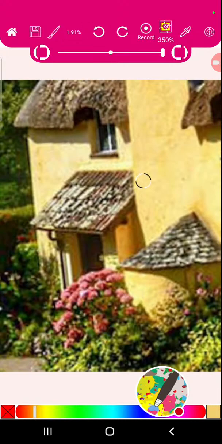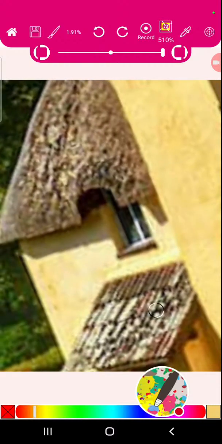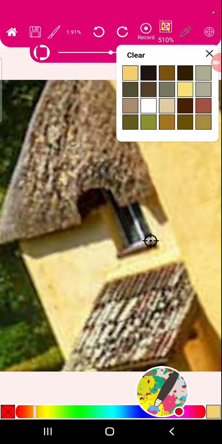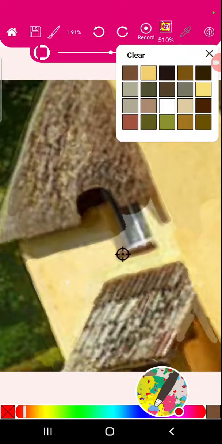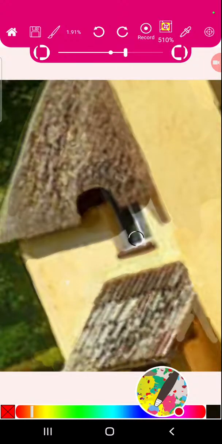And then we're going to do that window. Let's do that window, because I haven't got much time here as I've got to jump on the other class. Let's go back to where we were. Let's fix this window. Lovely windowsill. We've got 1.91% brush size. Very good.